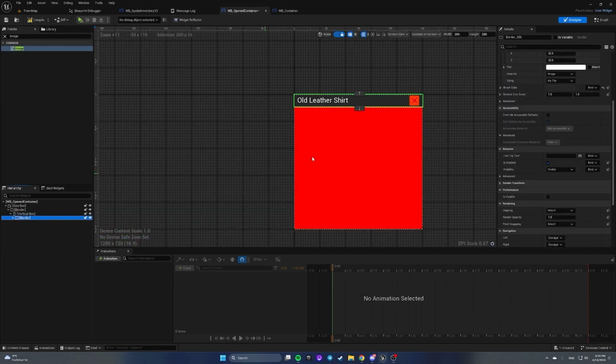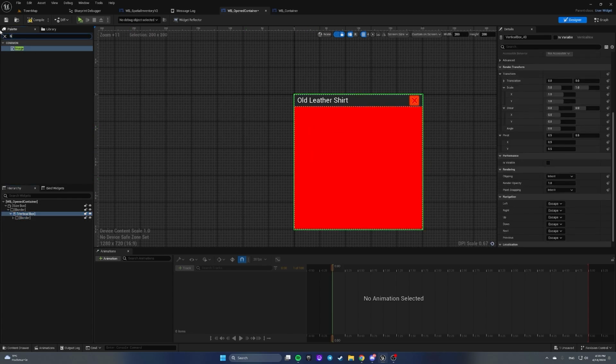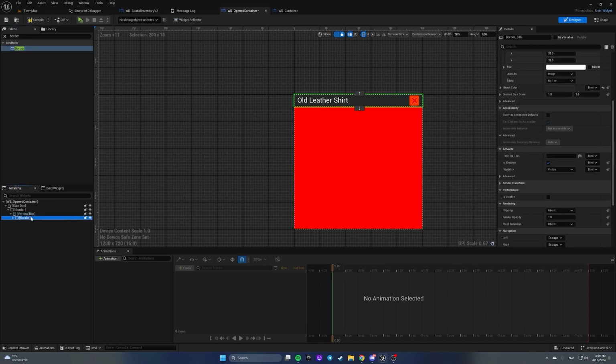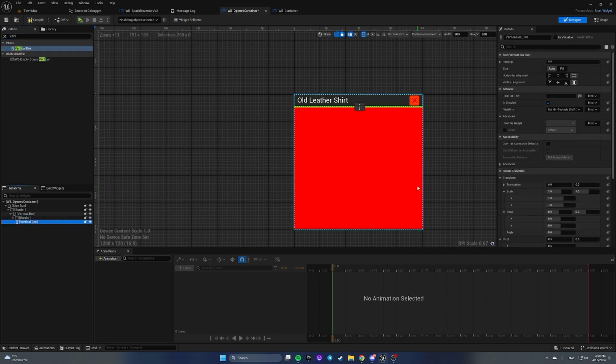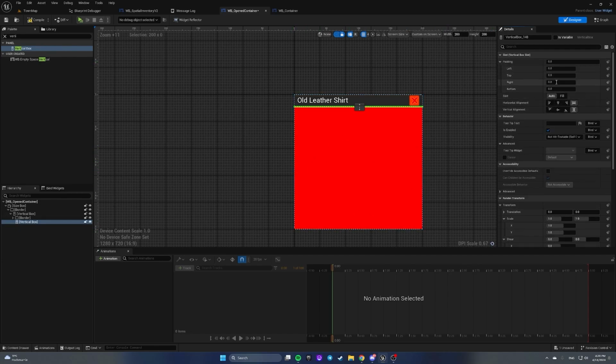So now we are finished with the top border, and inside of our vertical box we're gonna add one more border. Or we don't need to add one more border, we can just add a vertical box here, a vertical box inside our vertical box. Well, this one's gonna be auto size. We should have some paddings from left, right, and the bottom. Let them be 5, 5, and 5. And let's call it VB rows box and make it a variable.